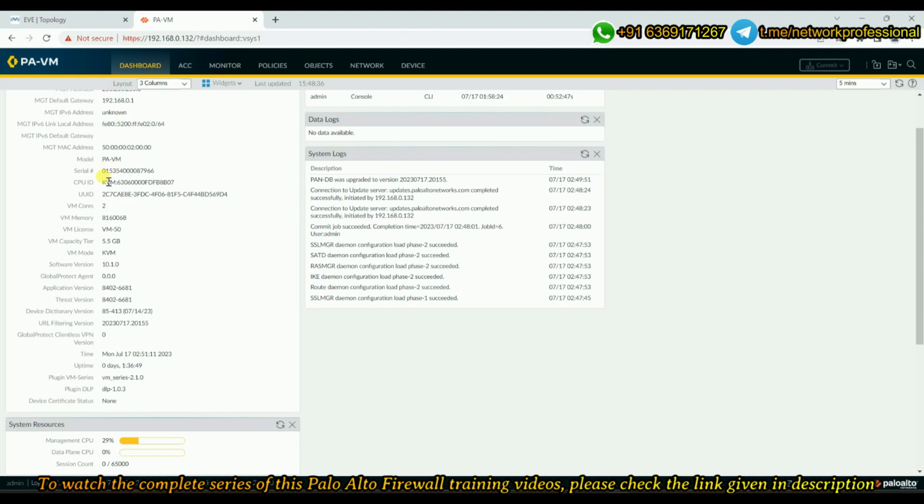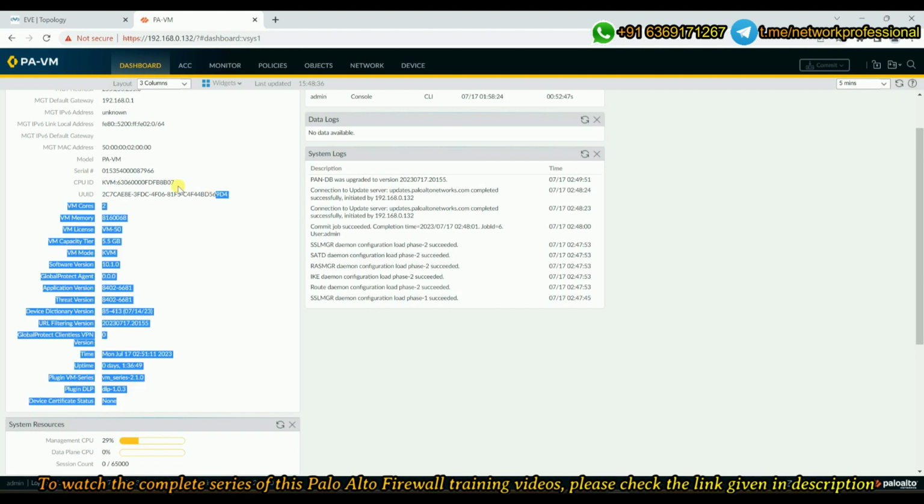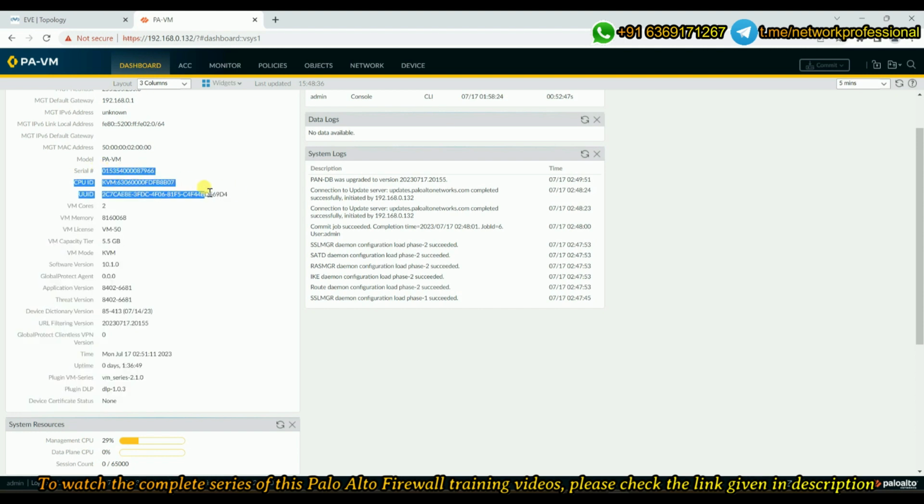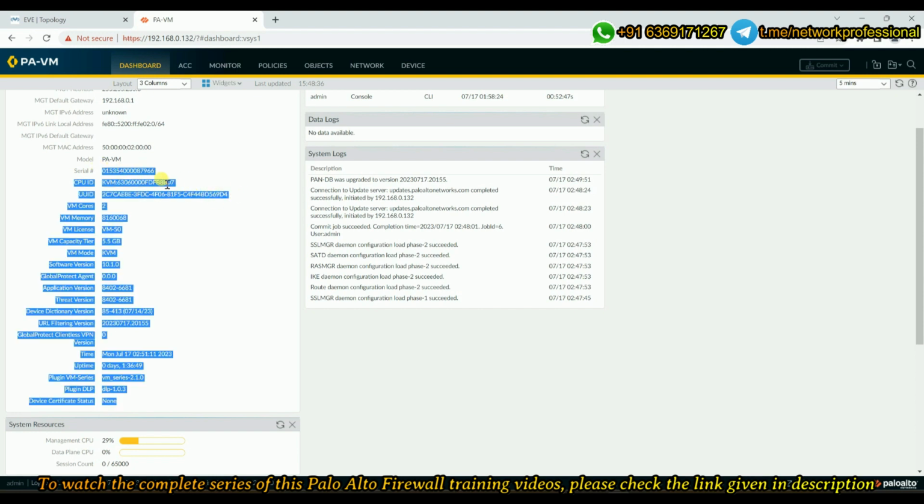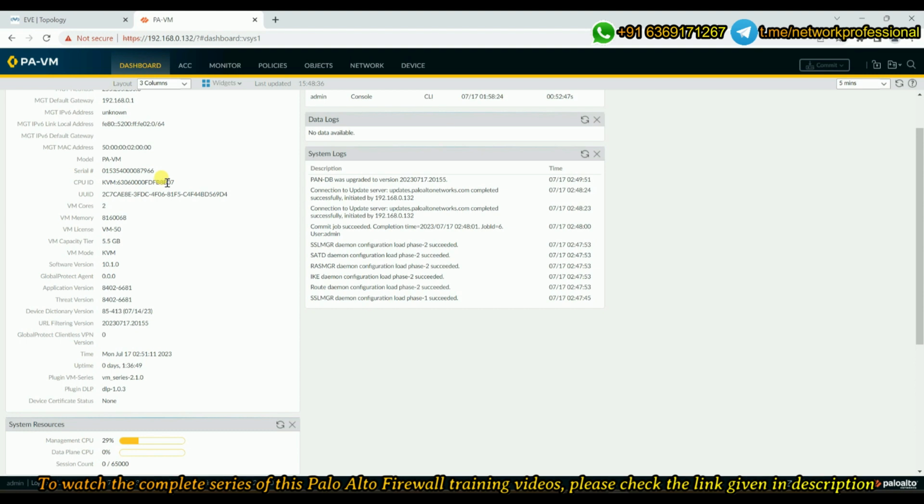The serial number and CPU ID relate to the license. By default, when you deploy your Palo Alto firewall, you will not get any license, so that device would be an unlicensed device. But for our lab purpose, I have licensed this box.